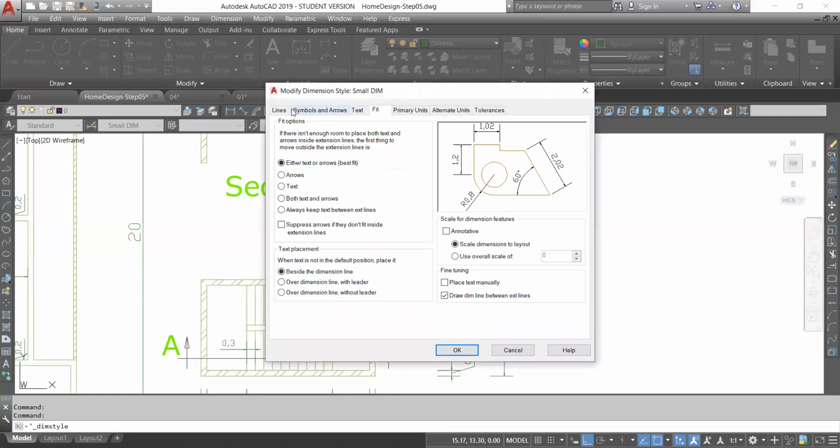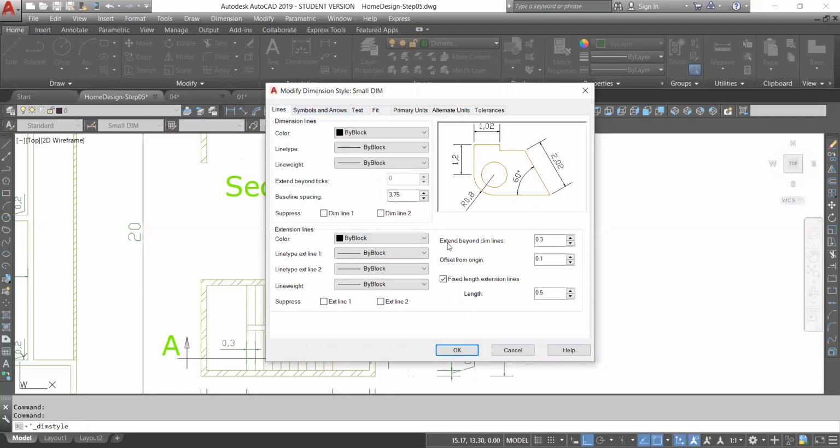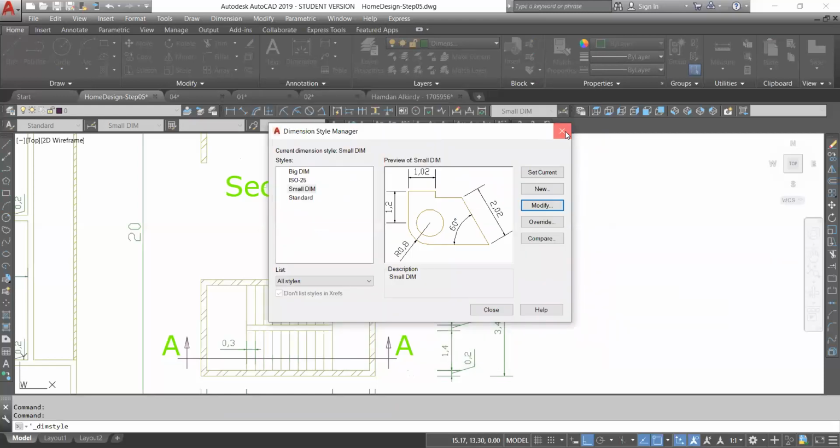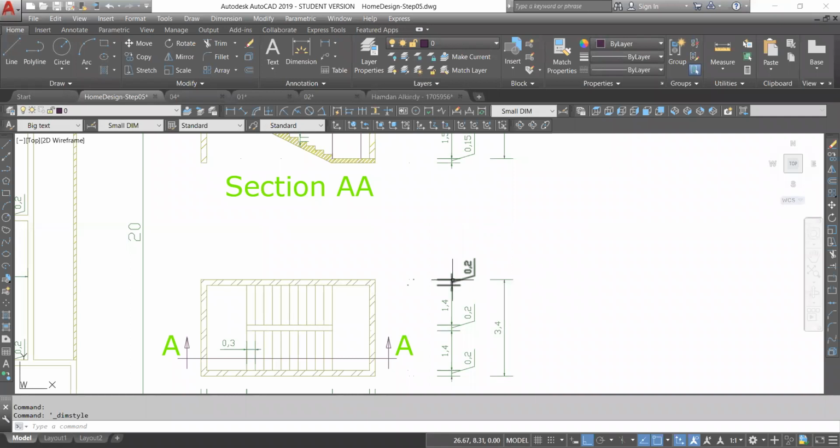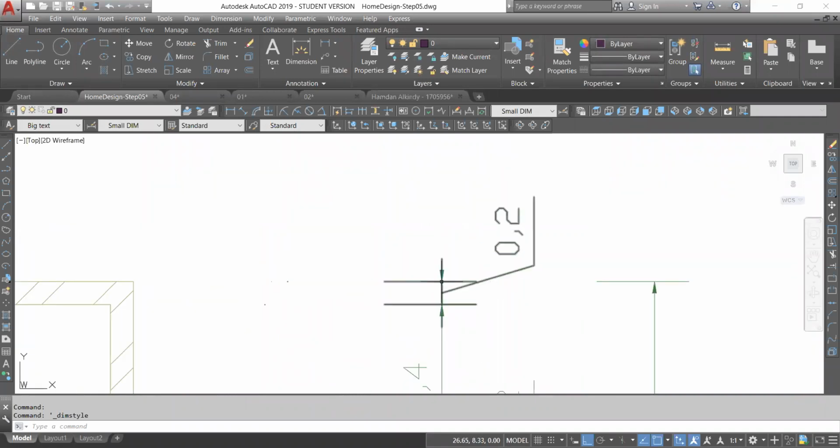So here, the extension line must have a fixed length. Fixed length for extension line 0.4, extend beyond dimension line 0.3. 0.3 is this length. From this point to this point, this is 0.3. And this is the extension line fixed length, which is 0.5.